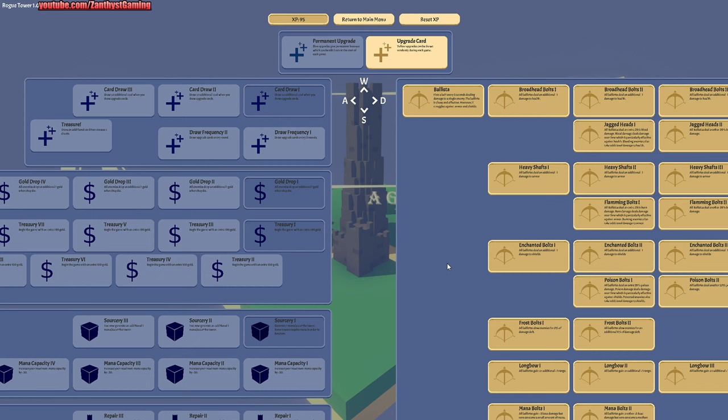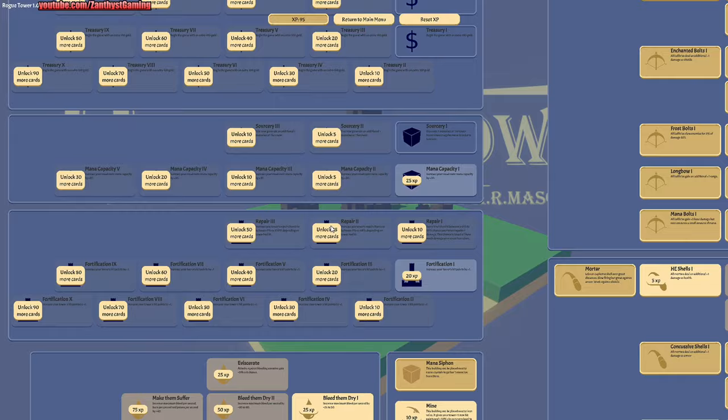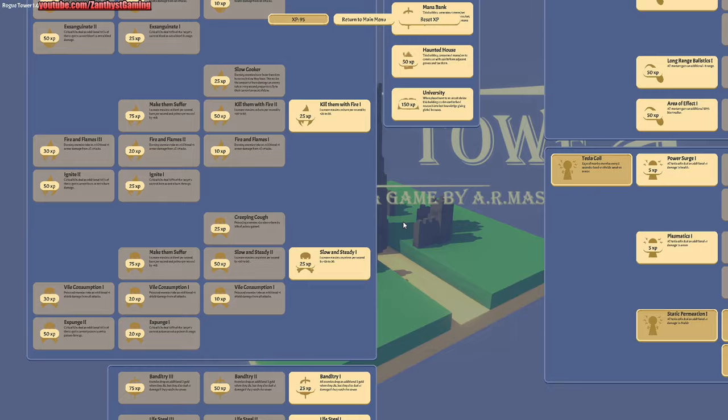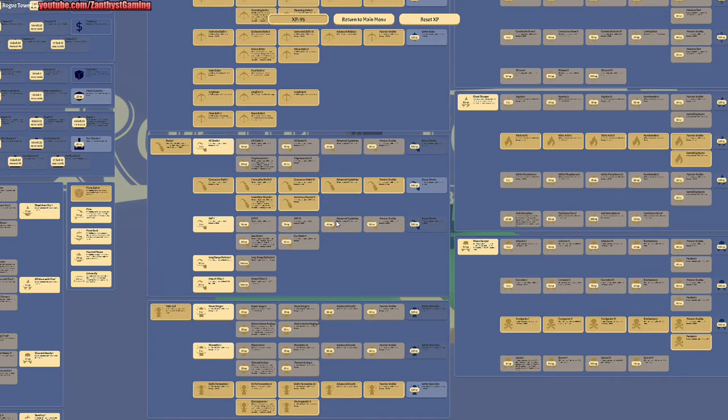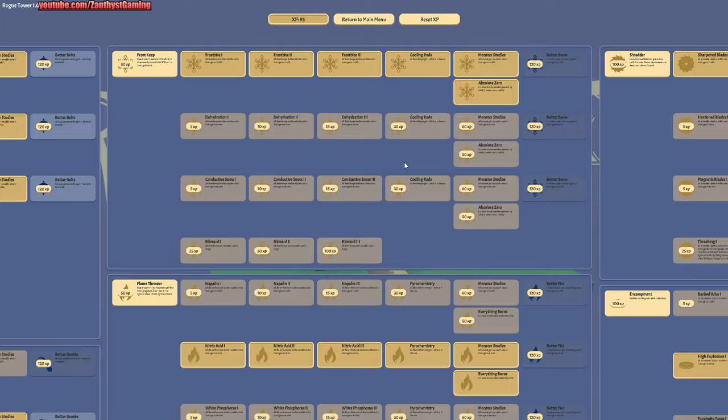All right, so let's go ahead and do a little bit more upgrades, and we'll do one more run for this episode. I definitely like... actually I'm not sure what I like here. I think I would like, I have 95 experience, I'd like to unlock one of the other towers. I know we haven't had a chance to build a whole lot, period, but I think I'd like to unlock one of the other towers.